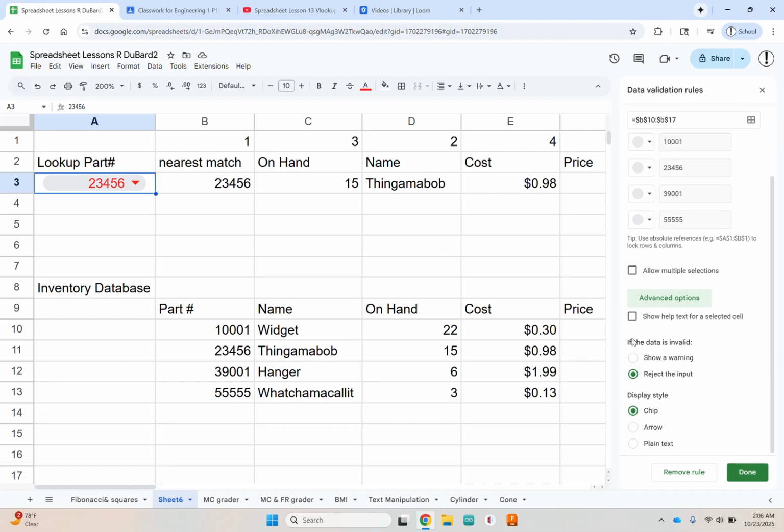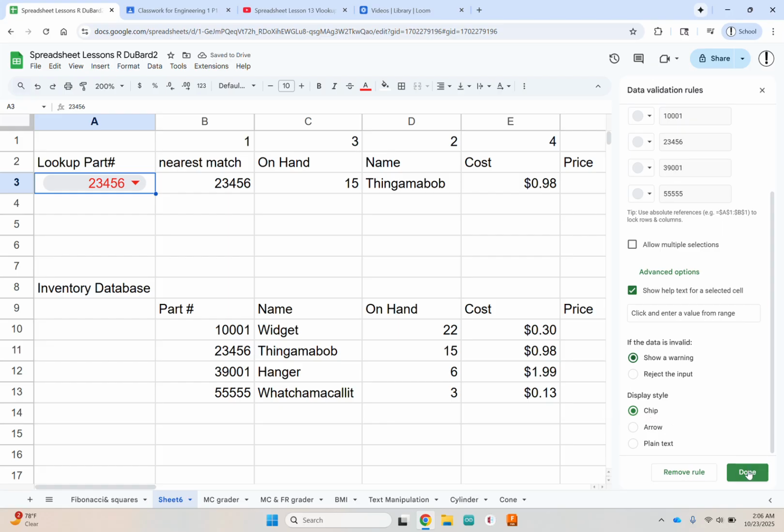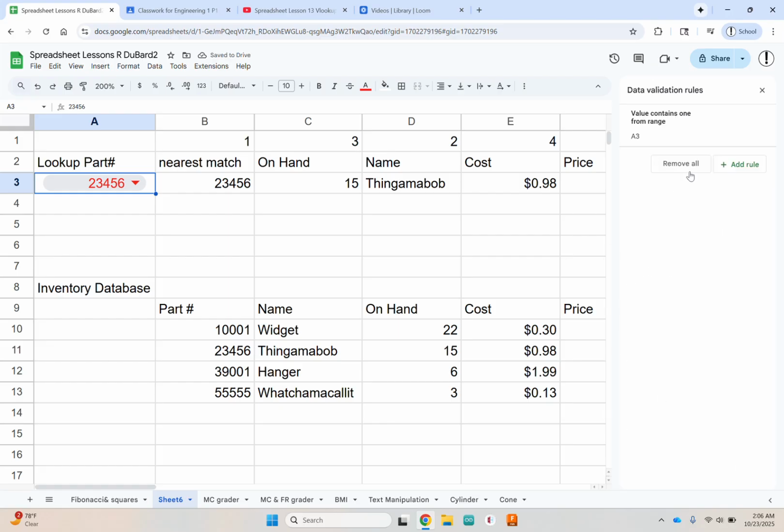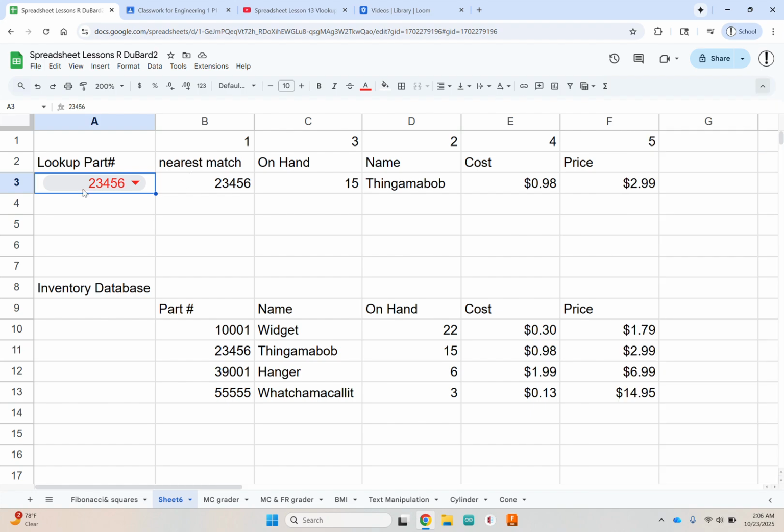Advanced options here. Let's go ahead and have it show help. Reject the input. Let's show warning instead of rejecting the input. And click done. Now, close this. When I click a down arrow like this and I click on something, there's 39,001, by the way. If for some reason I dropped this item from the inventory, came up with one called 39,002, and this was a fastener.